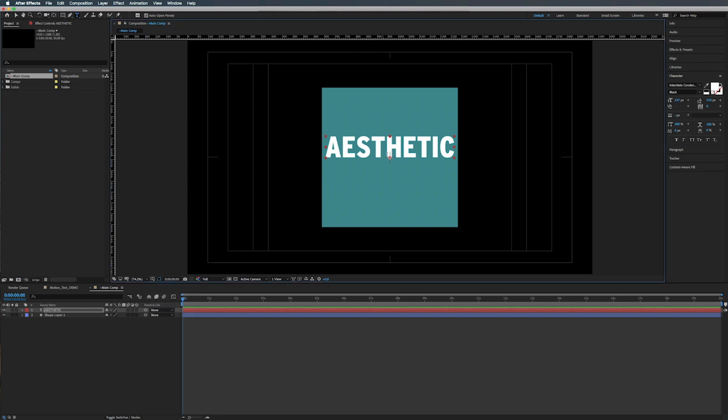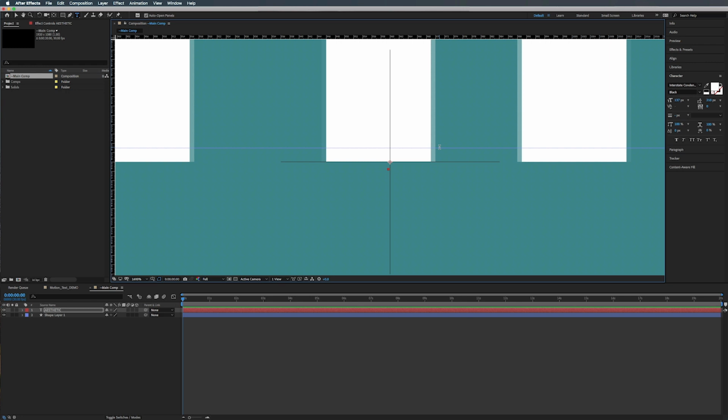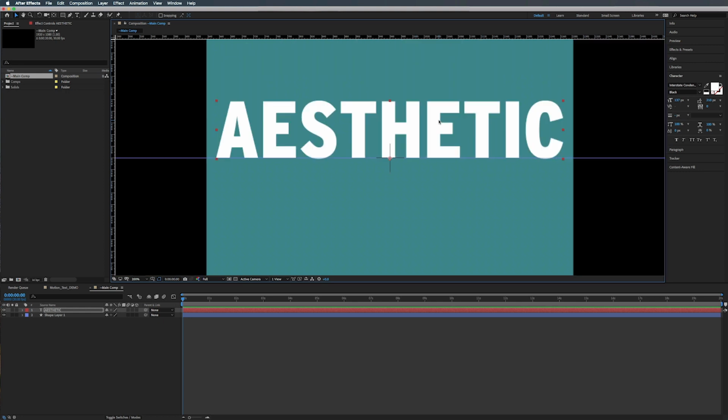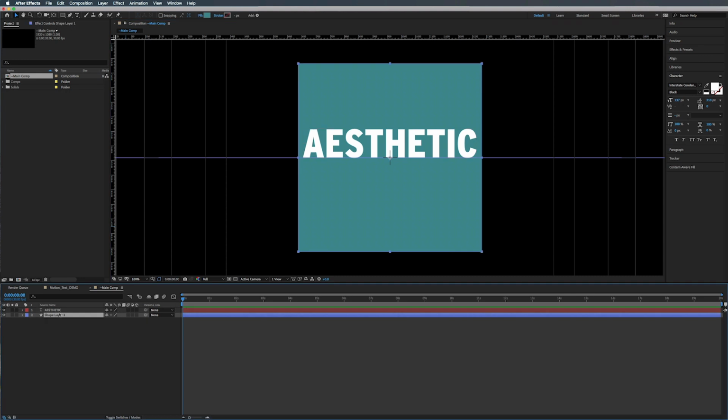So that way we have this little center point coming in here, and we can click up in the ruler and bring that down to about the center, and we can zoom in as far as possible, and bring that right down to the center. That's going to be very important. Also, make sure that you don't move your shape layer from the center, because that will screw up everything.